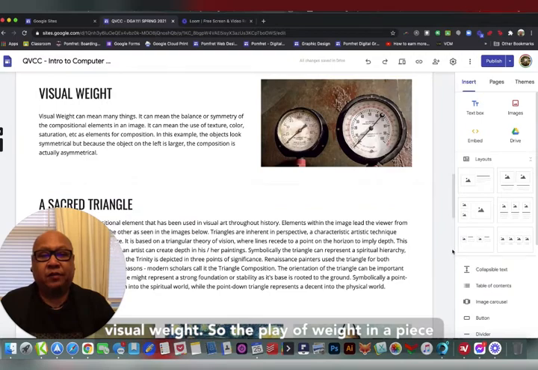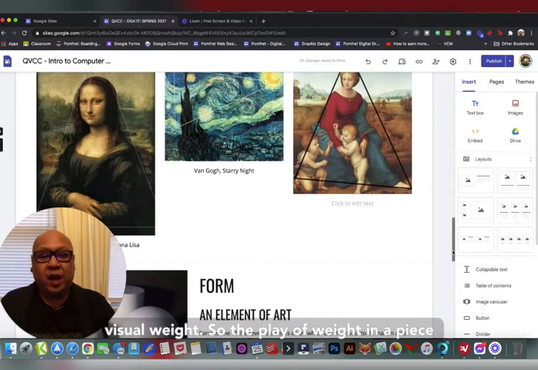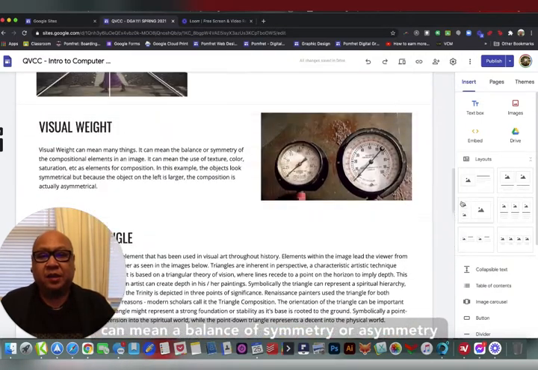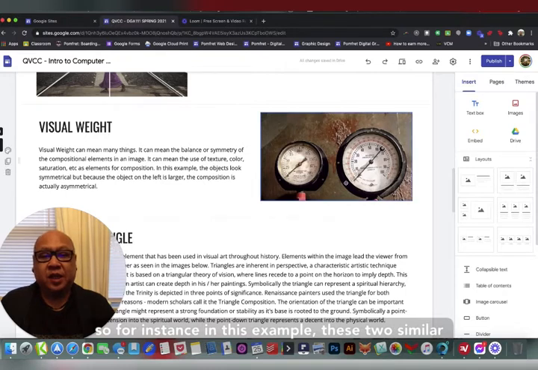Visual weight. The play of weight in a piece can mean a balance of symmetry or asymmetry, of texture, color, saturation, and elements for composition. For instance, in this example, these two similar elements are of different size.